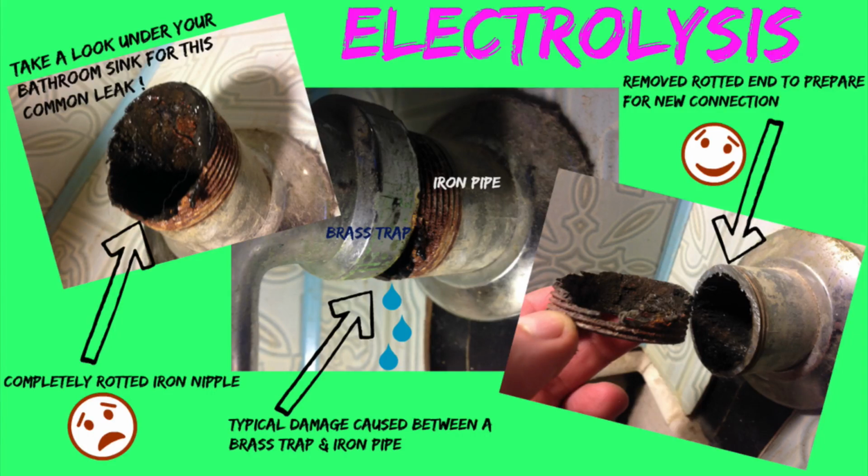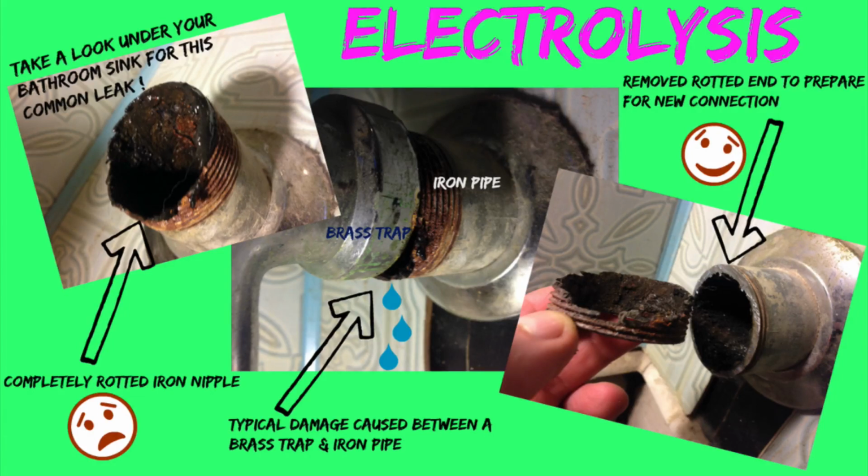And I actually had to remove the cabinet to tend to a different leak. And when I got under the cabinet, this is what I found. And this homeowner didn't even realize this was leaking on the bottom of their cabinet. As a matter of fact, it leaked so bad that it destroyed the bottom of the cabinet. The cabinet was made out of flake wood, and it just bore a hole through the bottom of the cabinet.